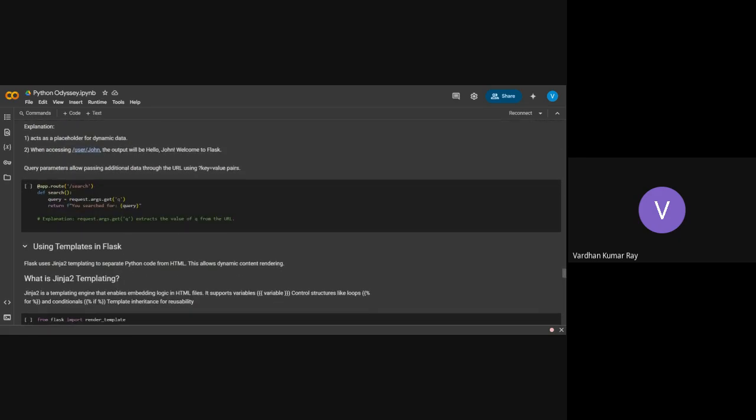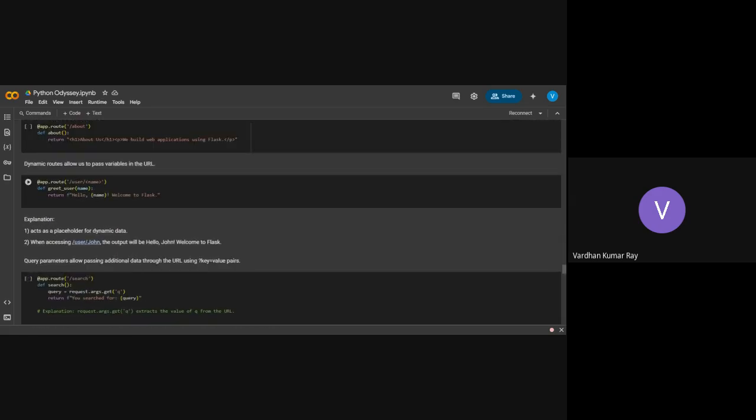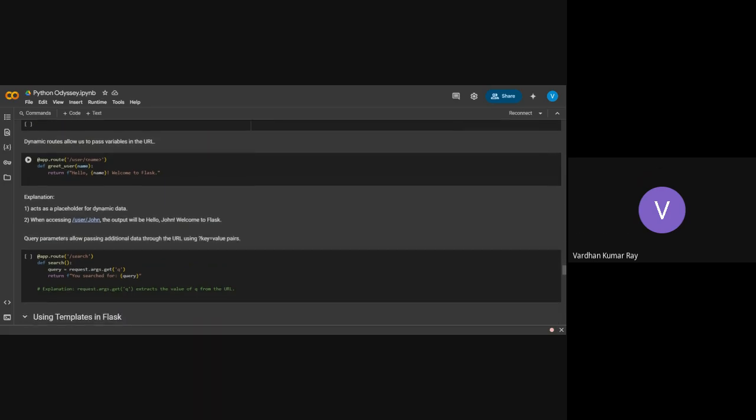And similarly, you can have a more dynamic setting in the route. You might not be able to specify the route at the instance while running, depending on the input. Here the input was name, right? So you can specify the route using that. It's helpful for making a website which has multiple people. Depending on the people you want to make a website for, you can put that name in this function and you can access it, right?